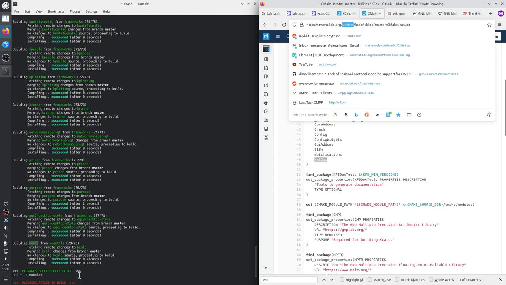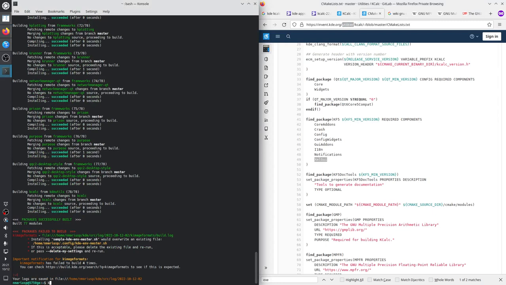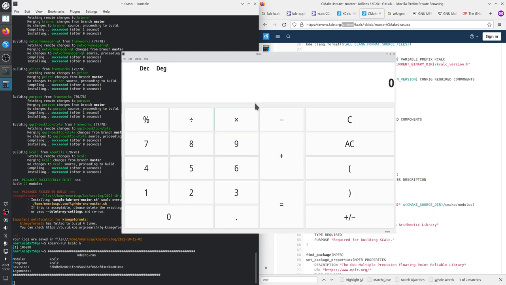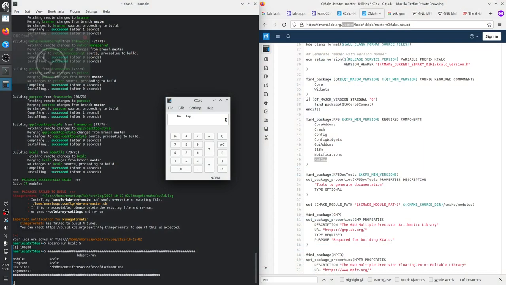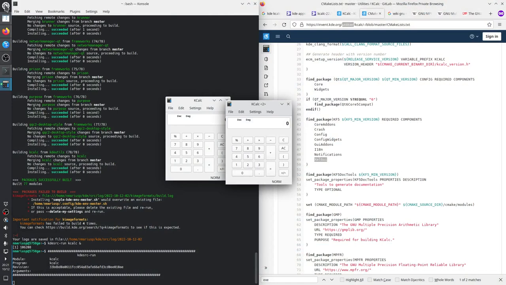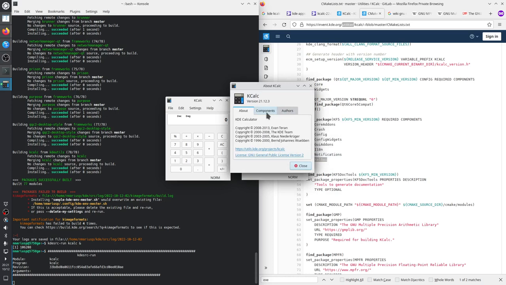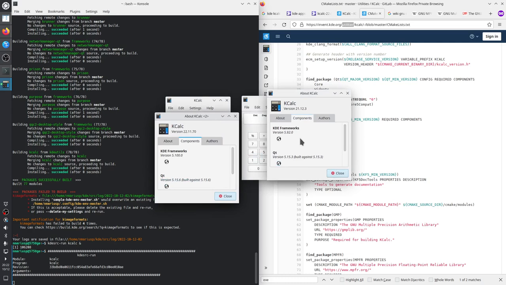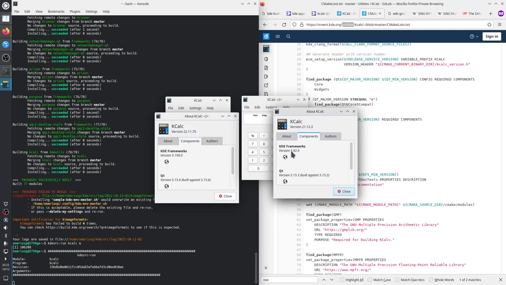Now let's run it. There's a possibility of running it with kdesrc-run kcalc. Okay, so this is KCalc. How can we see that it's different from the one installed from dev packages on my Kubuntu 22.04 machine? This one from Ubuntu 22.04 is KDE Frameworks 5 version 5.92, and this one built from scratch from the Git master branch is using KDE Frameworks version 5.100, and also the Qt version is different. I've built Qt 5.15.6 with kdesrc-build, whereas Ubuntu 22.04 has Qt 5.15.3.